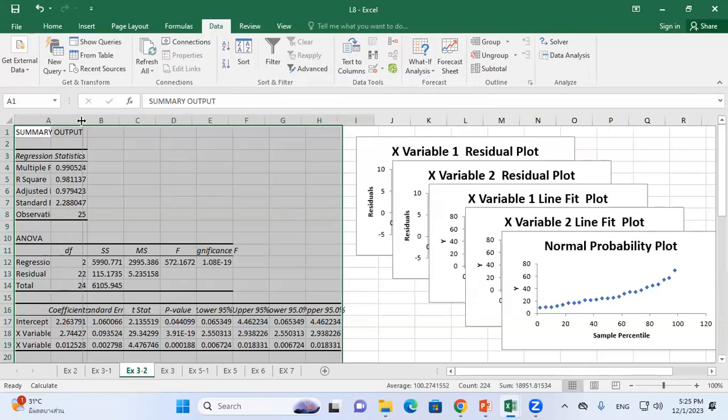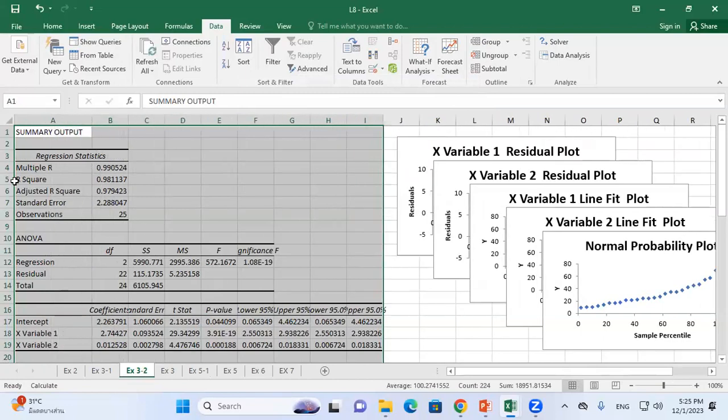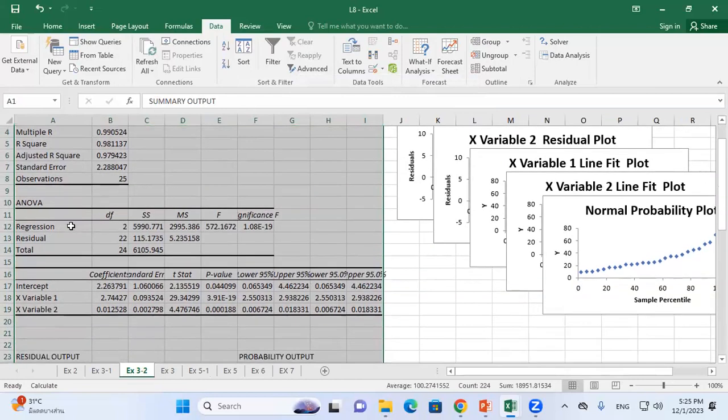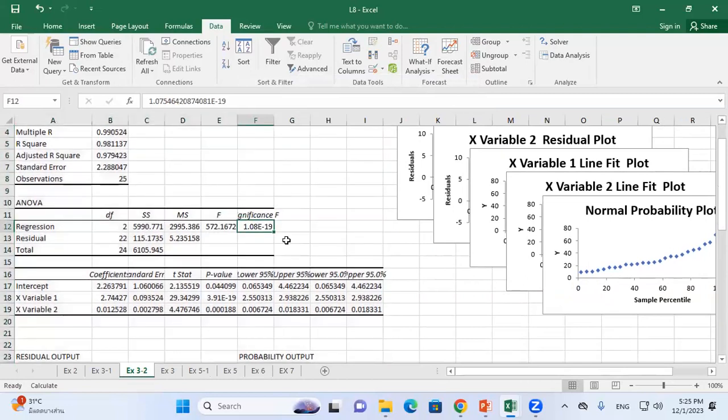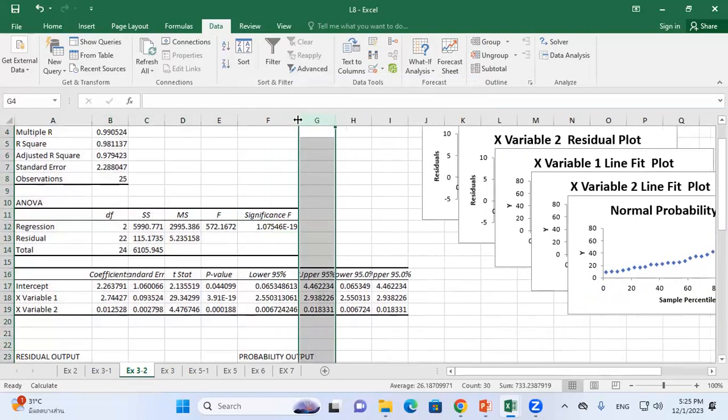This is all the data. This is the summary of data. R squared, adjusted R squared is about 0.97. You should note that adjusted R squared is less than R squared. And also this is for regression. We have an equation to describe your data, yes, because the p-value is very low compared to alpha. You calculate based on 95%, alpha equal to 0.05. And this p-value is very low. Okay, we have a linear equation that can describe the data.